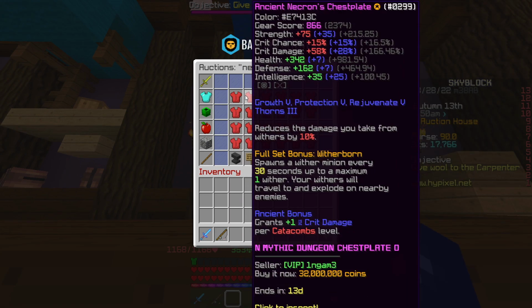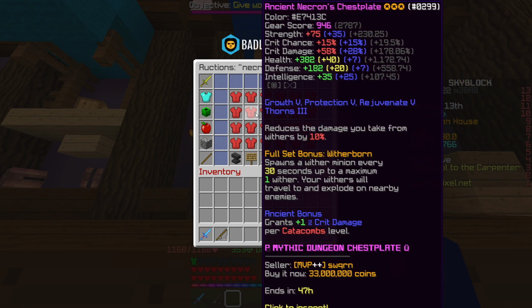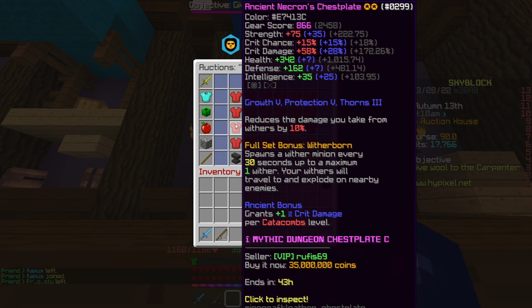And to be honest, it's just the same story with Necron. I feel like the demand for Necron has dropped off a little bit recently, leading to there just not being as many good flips in comparison to Storm. Nevertheless, when you can find a good flip on a Necron chestplate or leggings or boots, you're laughing.